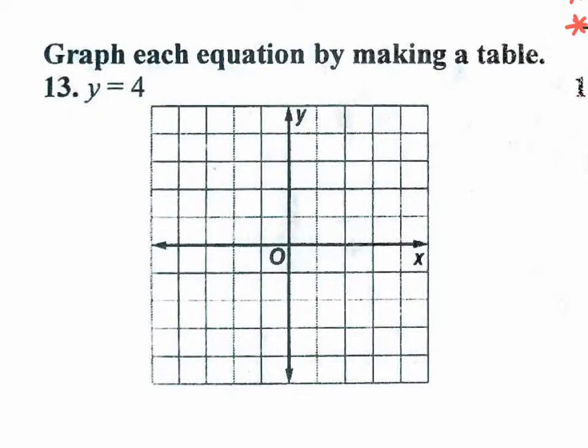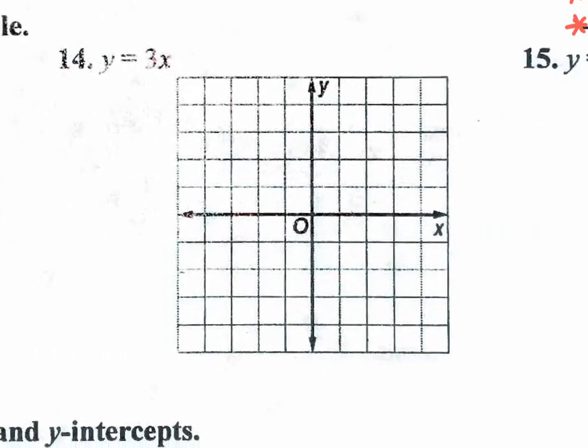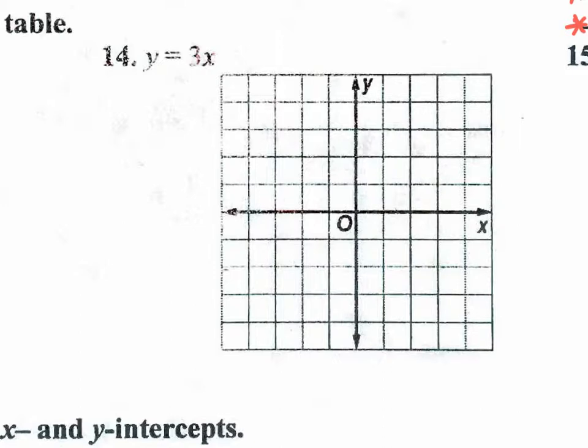Actually, we're not on the final part yet. What they want us to do on this next section, it says graph each equation by making a table. Okay? So we're doing the even ones on this video. So let's look at number 14. It says y equals 3x. And they're telling us to specifically make a table, an input-output table.